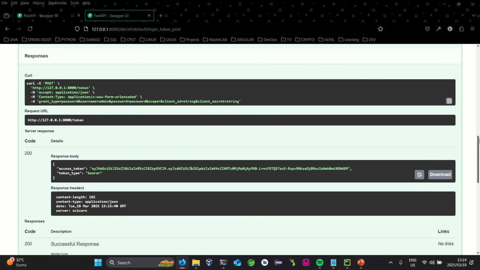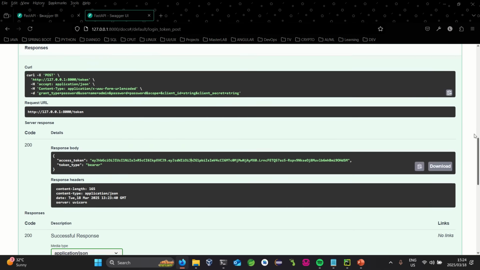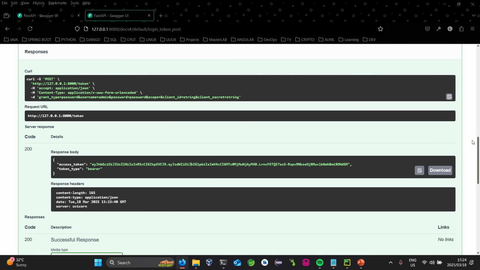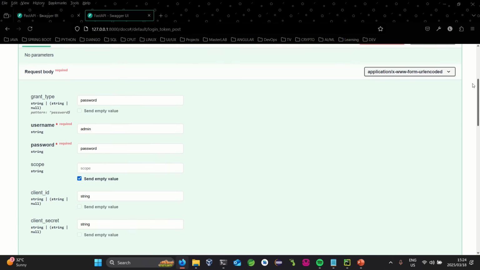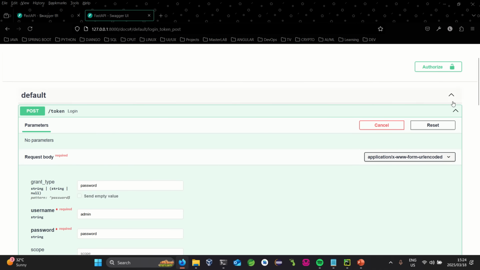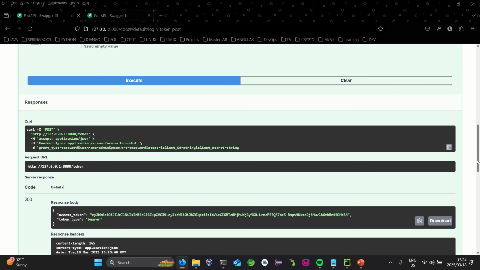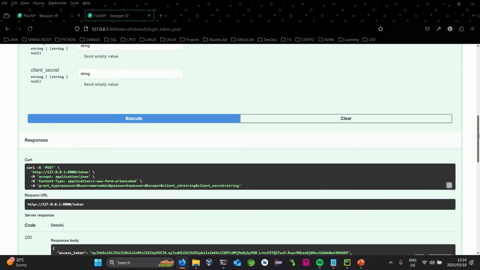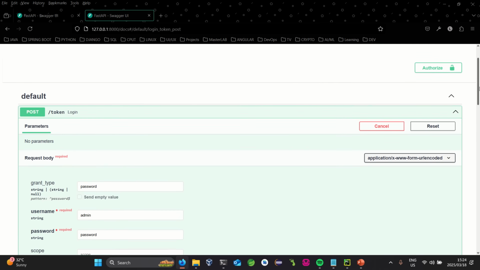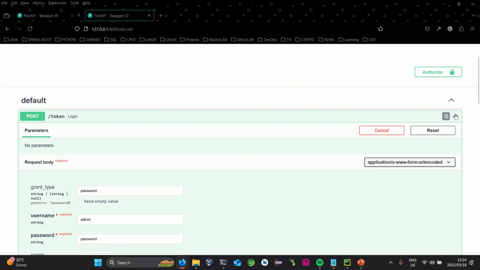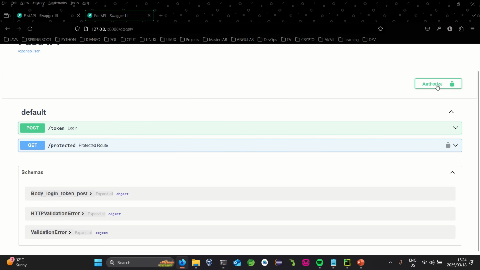Now we can go in and authenticate with that green button again. We got the key, which is the access token, so we can use it to authenticate. So let's go to our form again. If we close that, let's go authorize, so we can use this endpoint.